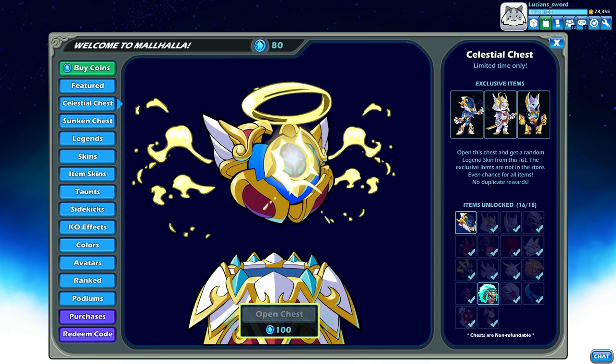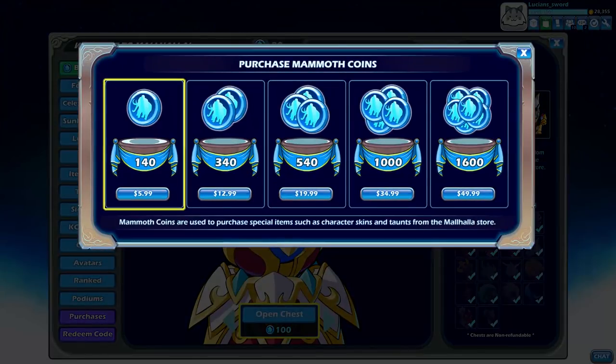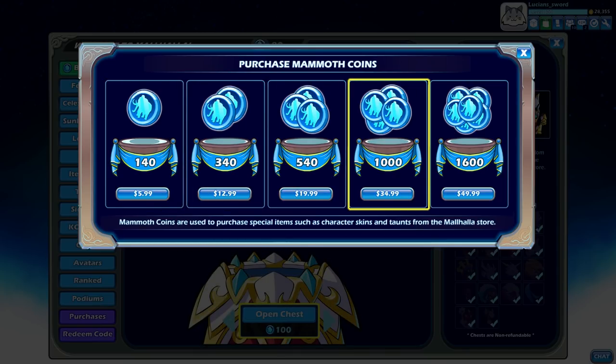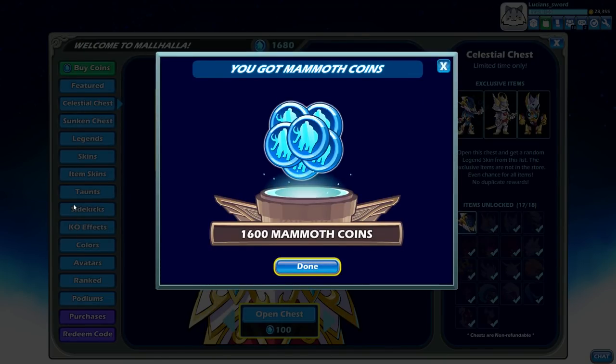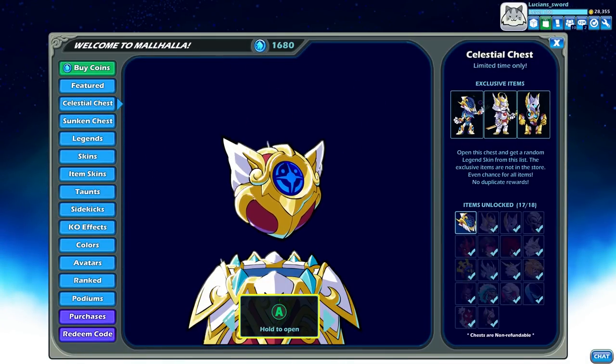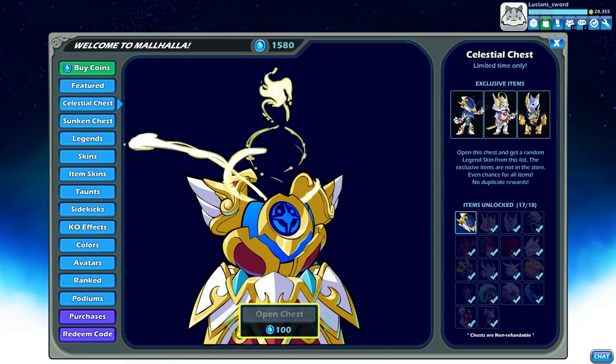Oh god, I only have enough for one more opening. Oh, and I got Atlantean Syndrome. I can't afford the amount. I did not think this one through, guys. Oh my gosh, I'm gonna have to buy some more coins really quick. And that's how you get 1600 Mammoth Coins. Alright, now I can open up the other one. Oh my gosh, sorry about that, guys.